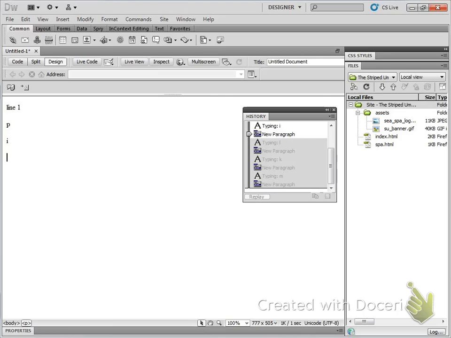There's a problem with the history panel that you may have, which is that the history panel cleans itself up each time you start Dreamweaver. So I made these things here, and the history panel is populated like this. But if I shut down Dreamweaver for today and leave, and come back the next day and start working again, the history panel is going to be empty again. It's going to forget everything that you did in the session before. So that information doesn't save from session to session.